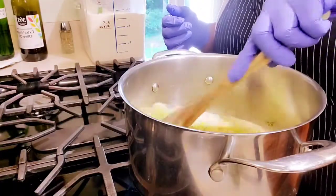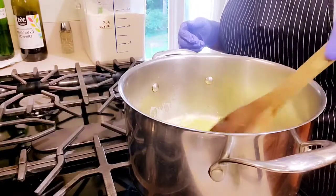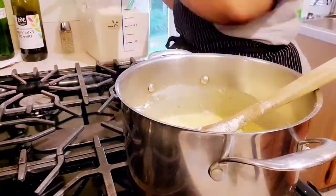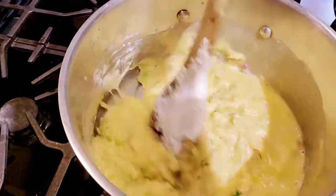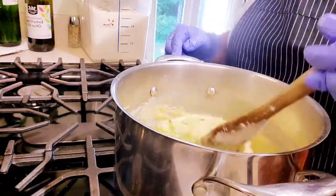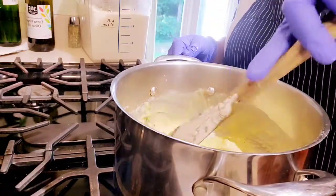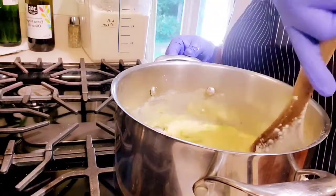It should start smelling aromatic as the herbs are waking up. I have all-purpose flour. Let the roux cook for about 1 minute or less. Not enough to brown, just enough to get the raw flour taste out. And once I add my liquid, I'm going to switch to using a whisk.